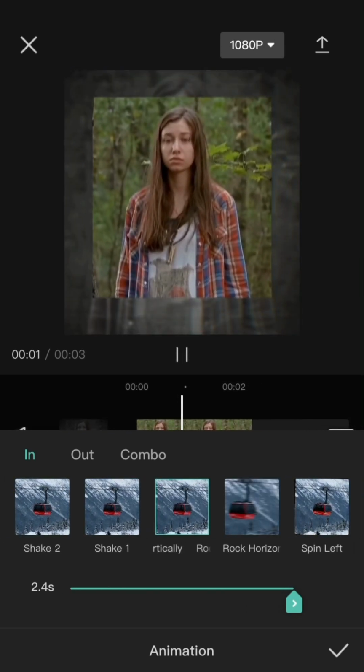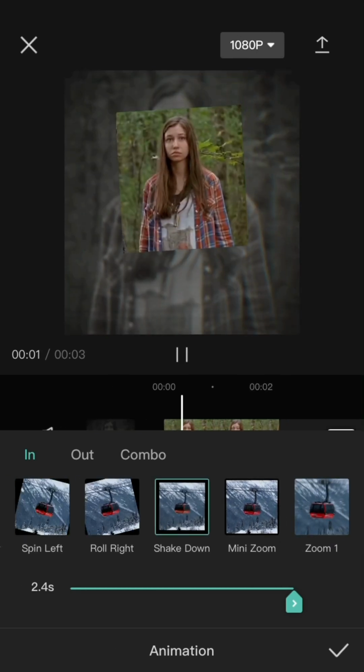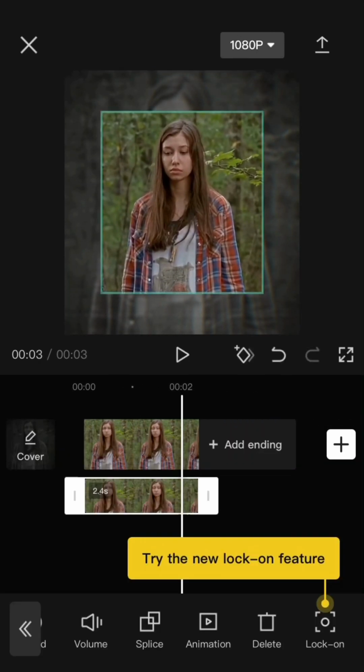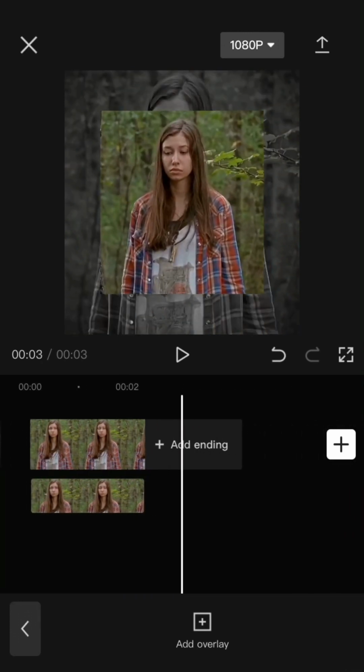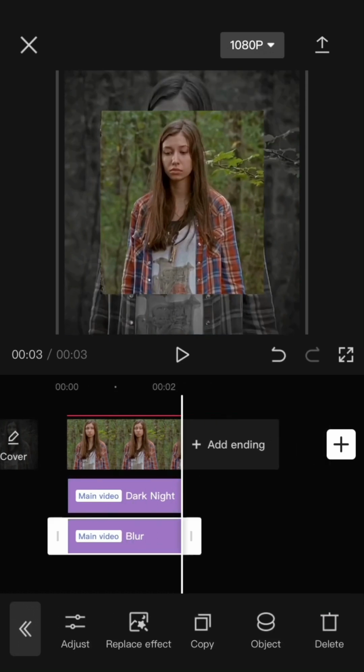It's literally right there. Shake down. Yep, there we go. And then, that's what I decided to do, and that's how you do the intro. Now you can make it as slow or as fast as you want, and that's really the intro.